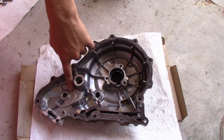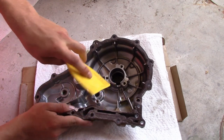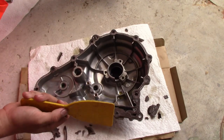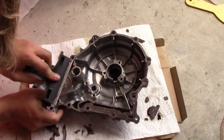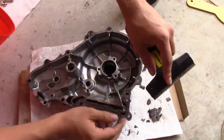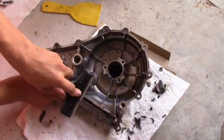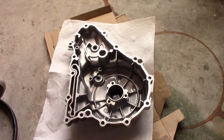Now that the stator and the speed sensor are out, we should take a plastic scraper to scrape off the old gasket. I recommend using plastic because it doesn't leave any scratches once you've finished. One eternity later. I changed my mind. I'm using a razor. As long as I'm careful, I should be fine. Alright, now that we have the old gasket off, we can go ahead and put the new stator in.